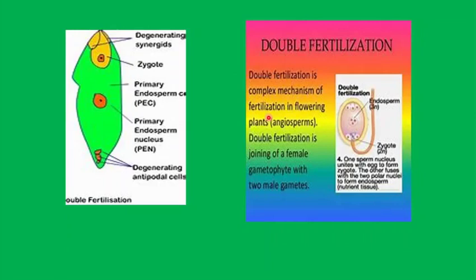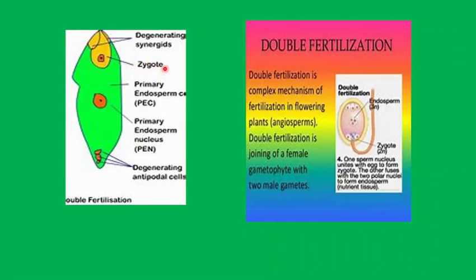That is the stage of fertilization. Once the pollen tube reaches the synergid, it releases two male gametes into the cytoplasm of the synergid. One of the male gametes fuses with the egg nucleus to form a diploid cell known as zygote. The ploidy of the male gamete is haploid and the ploidy of the egg cell is also haploid. So the male gamete fuses with the egg cell to form the zygote, which is diploid in nature.